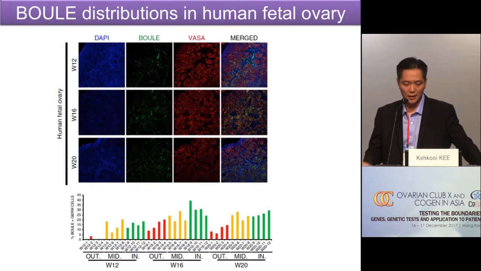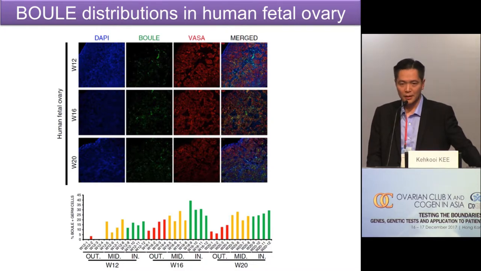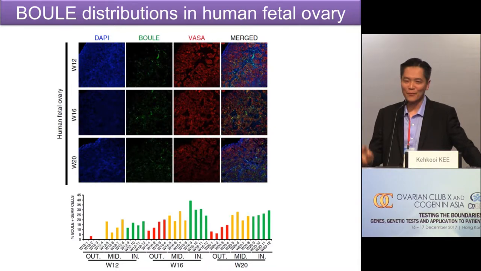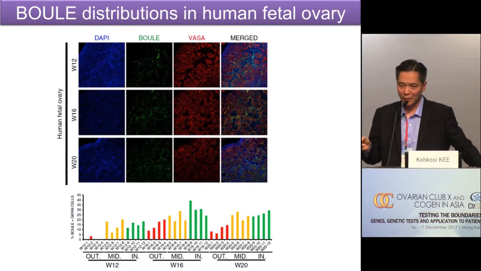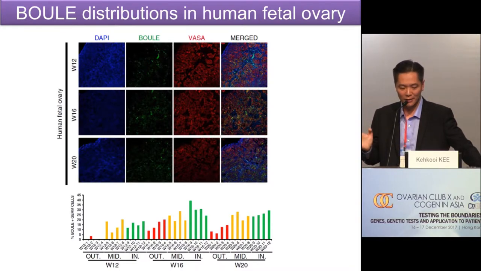Another important player in our protocol is BOLL, another member of the same RNA binding protein family — similar to DAZL, also expressed specifically in human germ cells. However, the expression pattern is different between mouse and human. In mouse, DAZL and BOLL expression overlaps, but in human they do not completely overlap: when BOLL is highly expressed, DAZL is shut down, especially in cells entering meiosis. We hypothesize that BOLL regulates meiosis — DAZL brings the cells into meiosis, then BOLL takes over and regulates the cells during meiosis.